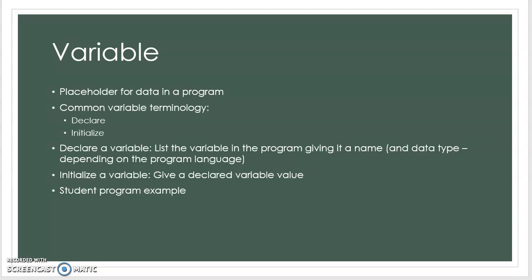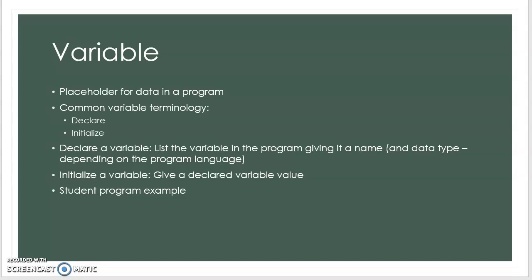Let's think of an example real quick. Let's say I have a program that gets user input about student information, and I'm going to collect three things. I'm going to collect a student's name, a student's grade, and a student's GPA. I'm going to need three variables to hold those things. So I'm going to make a variable and call it student name, and it's going to hold, guess what, the student's name. I'm going to have a variable called student grade, and it's going to store the value that I get from the user about that student's grade.